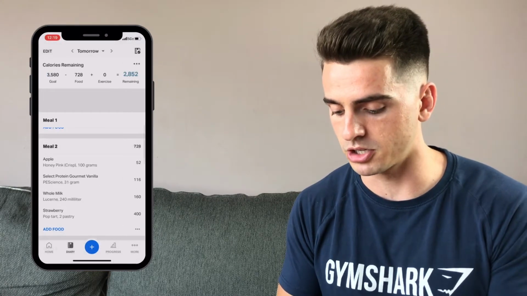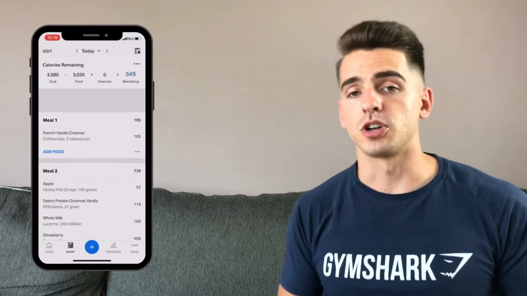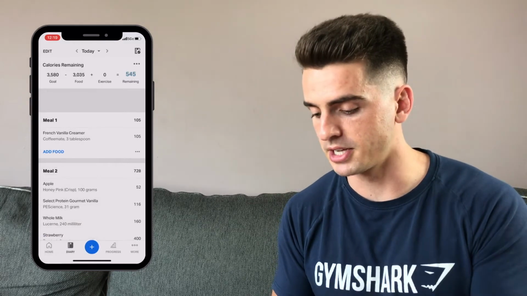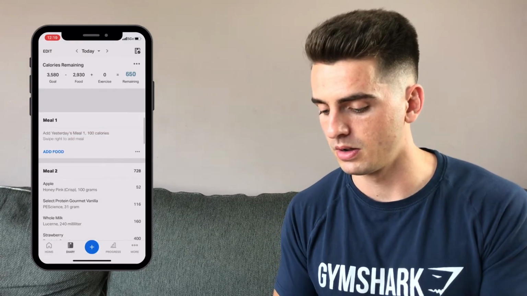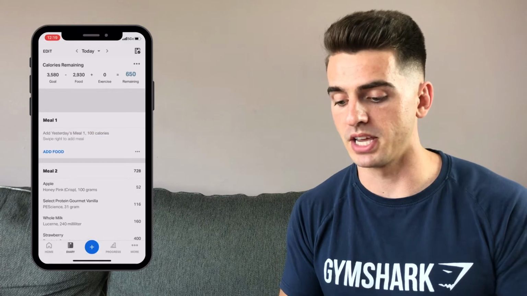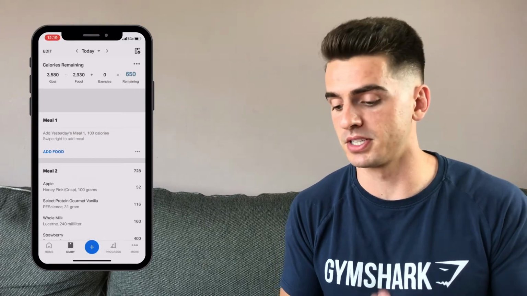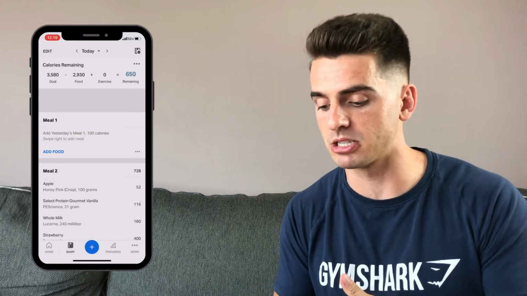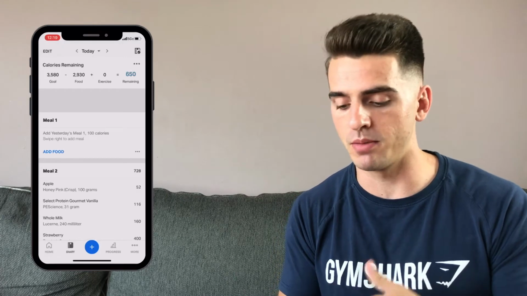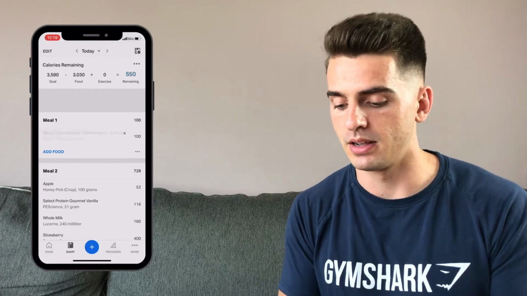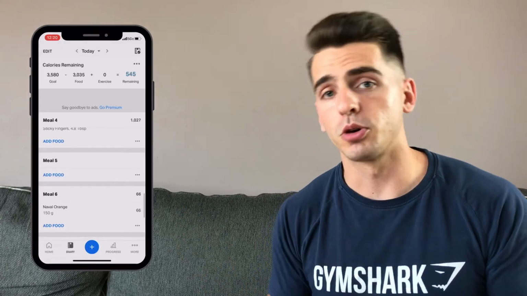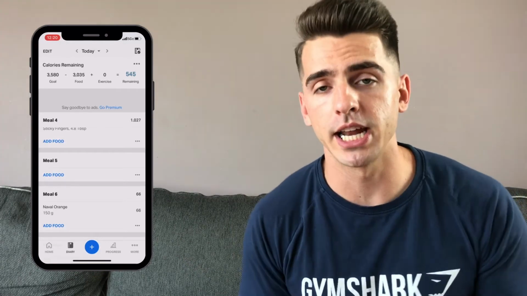Meal 2 is already tracked there for you. There's also another option where let's say I delete this meal 1 here. What I can do is it'll pop up and it'll say add yesterday's meal. So let's say I wake up tomorrow morning and this was a blank slate. You'll see this feature on all of them, and all you have to do is just swipe right and then it'll add it. Something else that you can do is also adding and creating your own recipes.